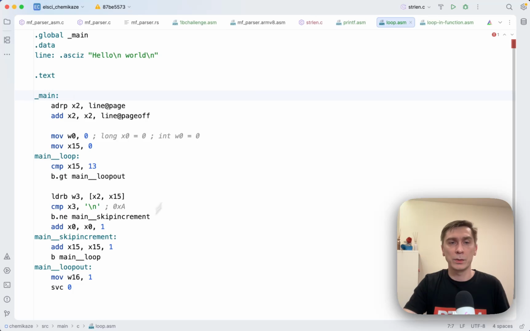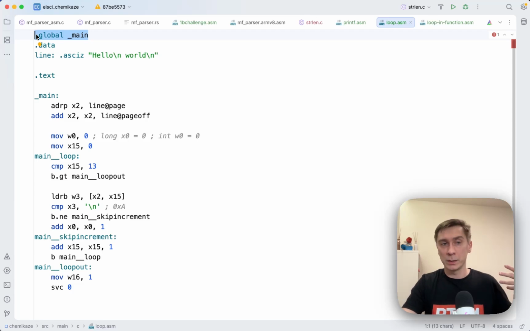So here's the assembly that I wrote with the loop. Let's look at the main sections. First of all, we have the text section. This is our actual instructions. There is a data section where we keep variables and constants. And there's a global section where we define the public API, basically. Some other file, assembly, or C will be able to invoke functions if they're declared in .global.